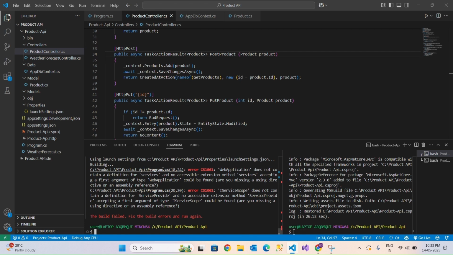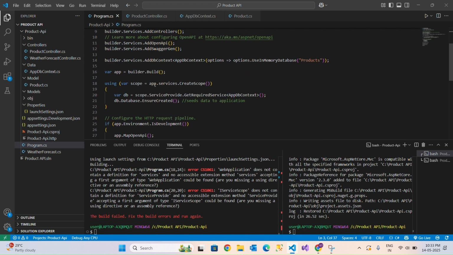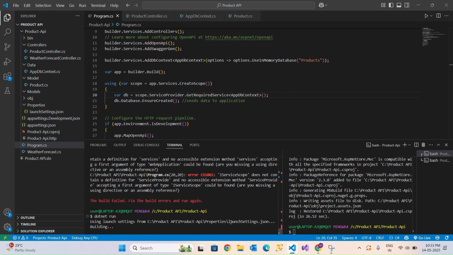Still, it's showing some errors. Let us check the line number on which it is showing error and resolve. It's line number 18 and 20. It's a spelling mistake. Rectify it. Then again run the code.